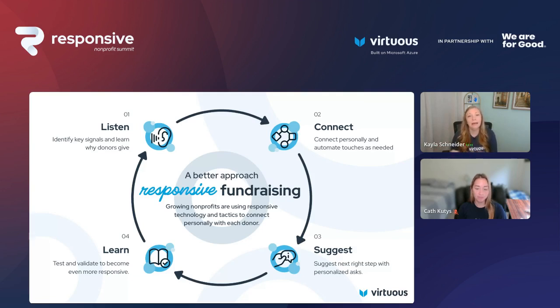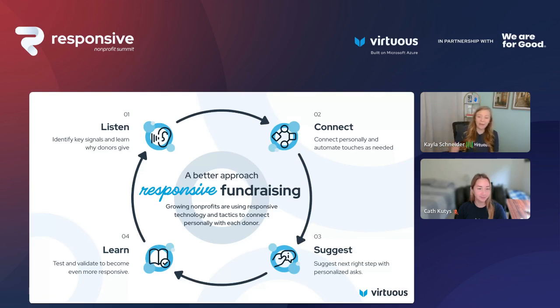And we take that information, and we want to then be able to use that deepened relationship to suggest the right ask at the right time. So how are we suggesting that? It could be a financial ask, right? We are in fundraising. We need to ask for donations, but it could be looking at generosity in that holistic sense, engaging with donors in different ways, not just asking for that checkbook, but maybe asking them to engage with us through social media or maybe community events. Really, how can they be an advocate on our behalf as well?